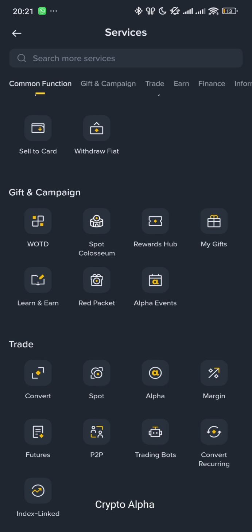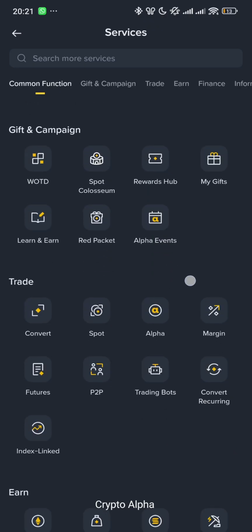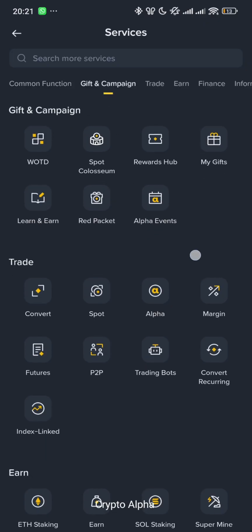It's not that you can't use a little amount to trade, you can, but you would spend more time creating volume than someone who is using $100 and above. The minimum is $100, but you can use $1,000, $500, $200, depending on your capacity. But $100 is advised because you also need to hold that $100 in your wallet daily to earn points. I will be going to it here.